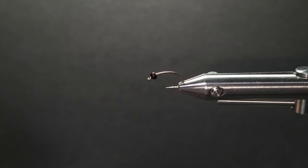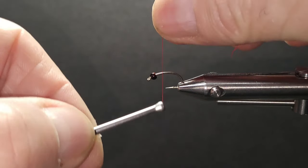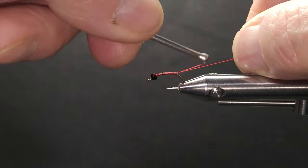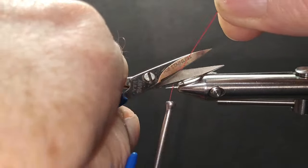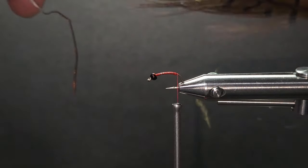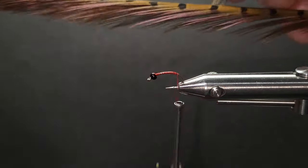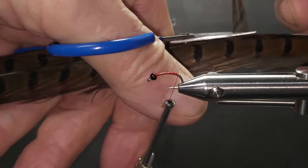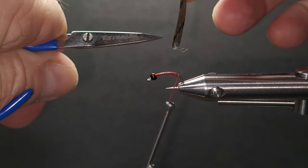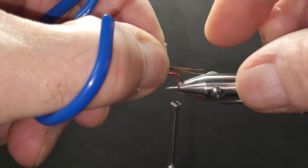You want to make sure you've got lots of these in your box. You've got different color ring neck pheasant — they're all dyed in different colors. It's got very nice features when you get it wrapped around a shank. Take about half a dozen fibers and pull that off. It keeps everything together on the bottom, and you pull that off the sides so the tips are nice and straight — it'll come in handy when you wrap it.